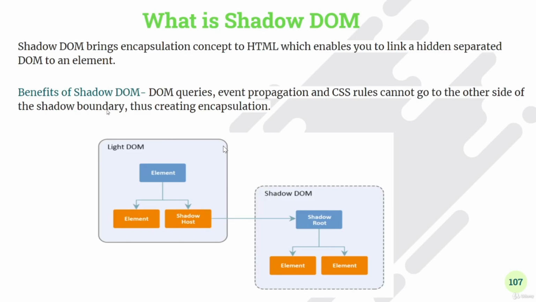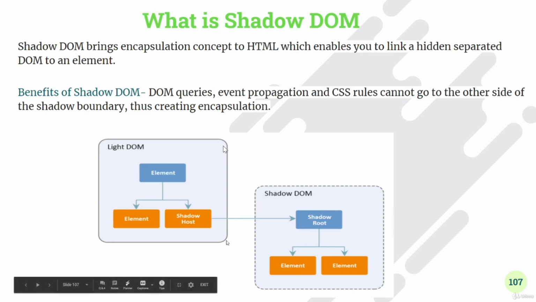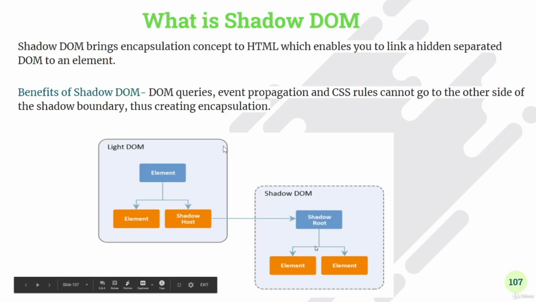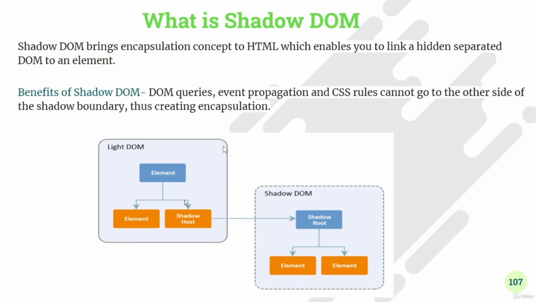Okay, and there are many benefits of Shadow DOM. Shadow DOM will not allow you to query the DOM element from the parent. Suppose light DOM is your parent element, like in the previous video we created hello parent component and hello child component. You can consider the light DOM as the parent component and the shadow DOM as the child component. So if I want to access any element of the child from the parent, because of shadow DOM I can't access that directly. I can't allow my event to flow from child to parent automatically. There are ways to achieve that, but by default it will not work because of the shadow boundary.